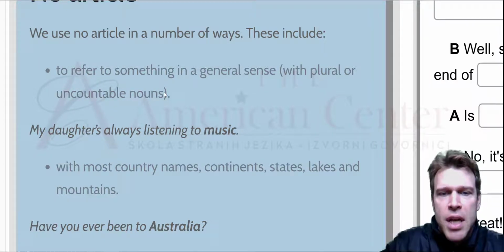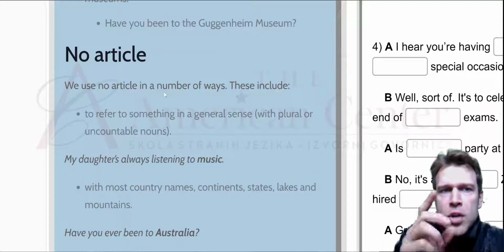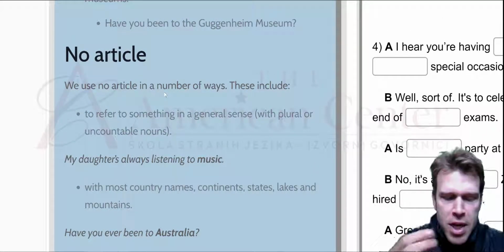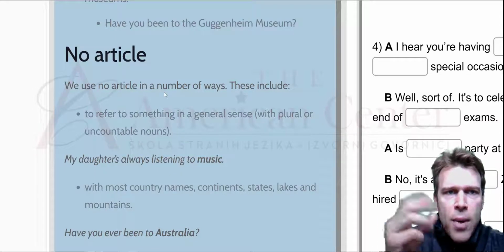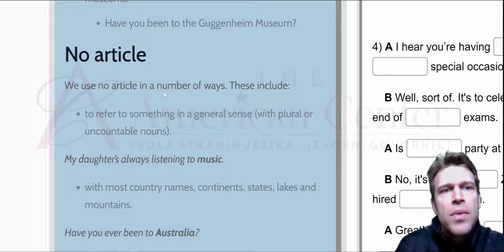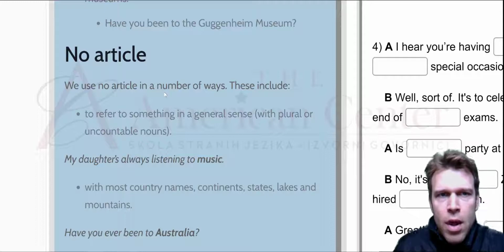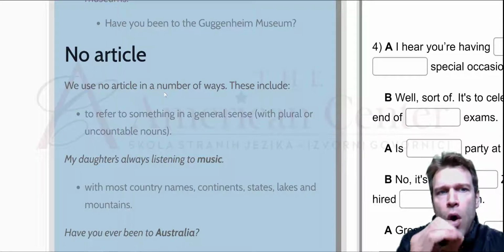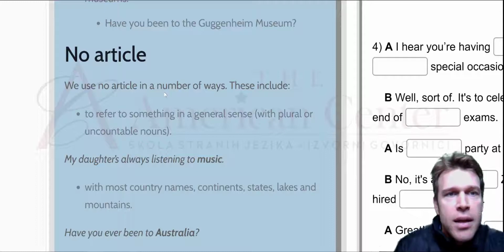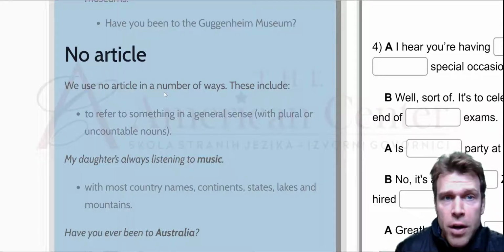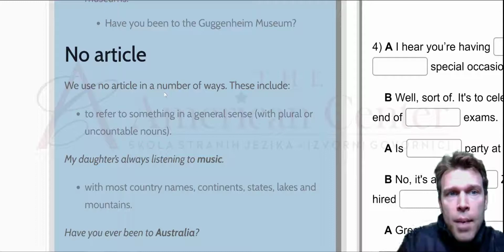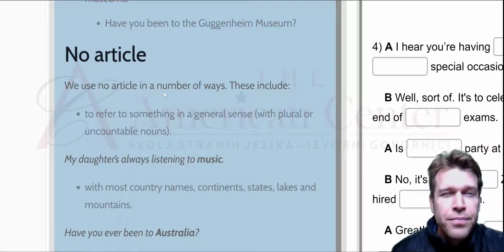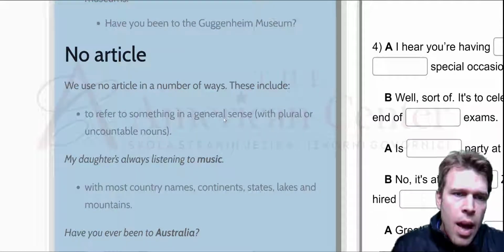It is the same concept. So for singular countable nouns, for the first mentioning, we use a or an. I bought a chair from IKEA. I put the chair together when I got home. For plural countable nouns, we use zero article. I went to IKEA to buy chairs. I could even use a quantifier. I could say some chairs. Or if we have an uncountable noun, furniture, we can use zero article as well.